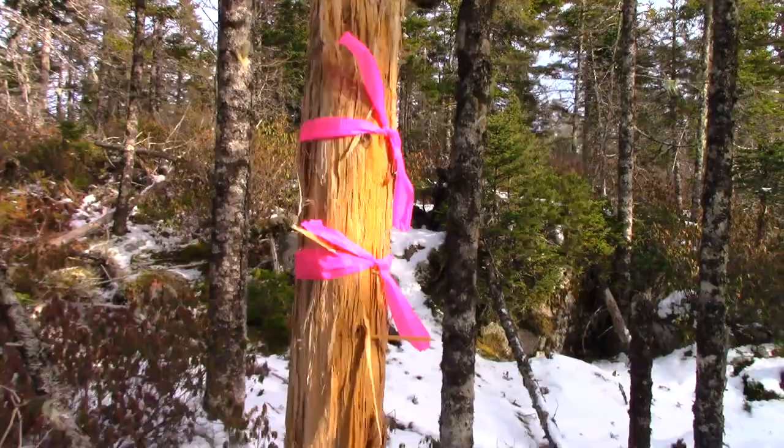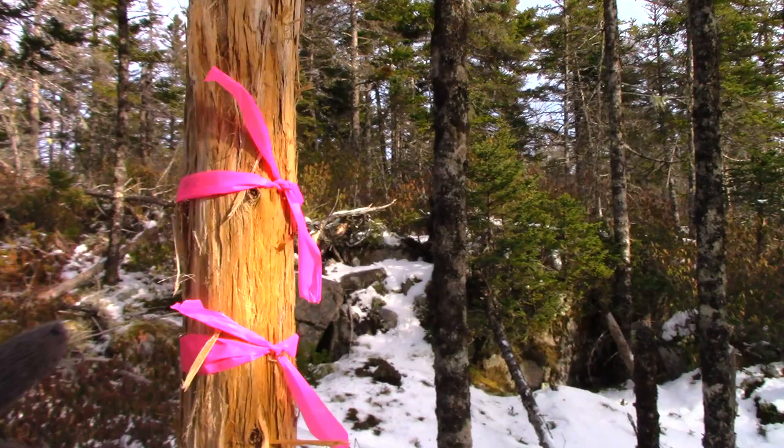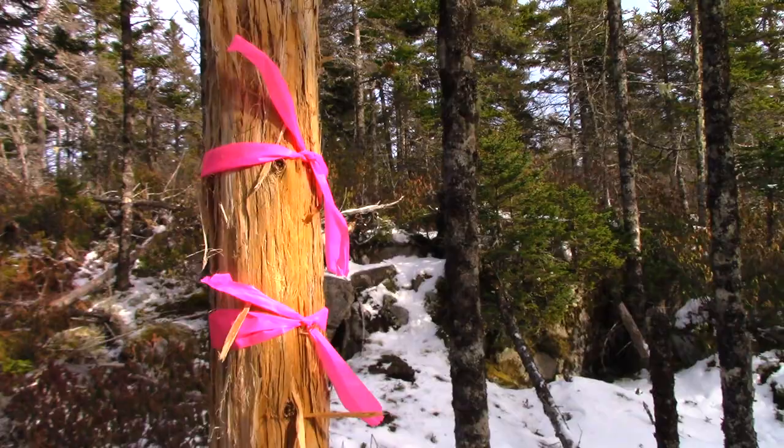I ripped the bark off, because down here it looks the same color as everything else in the woods, but I've ripped the bark off to make it very visible. And I've added two pink ribbons. Two ribbons just means sharp turn here, look around, look to the left or look to the right and you'll see the next marker. That's all it means. It doesn't mean turn left or turn right. It's really simple. Two ribbons means sharp turn. Look to your left, look to your right.